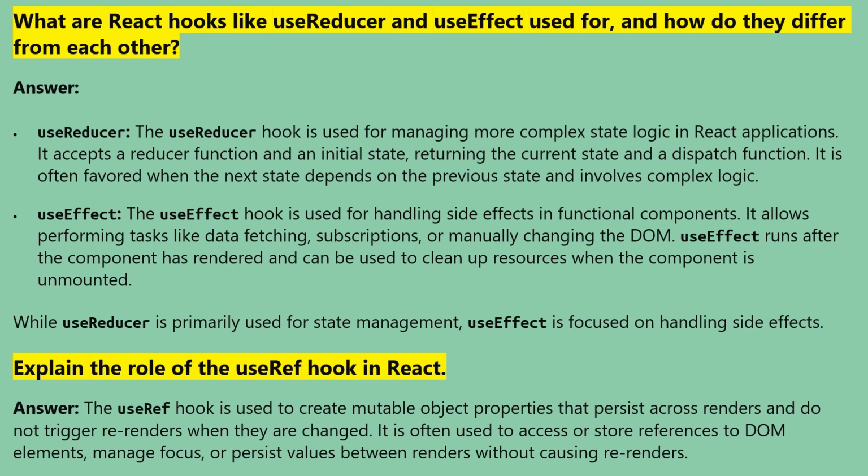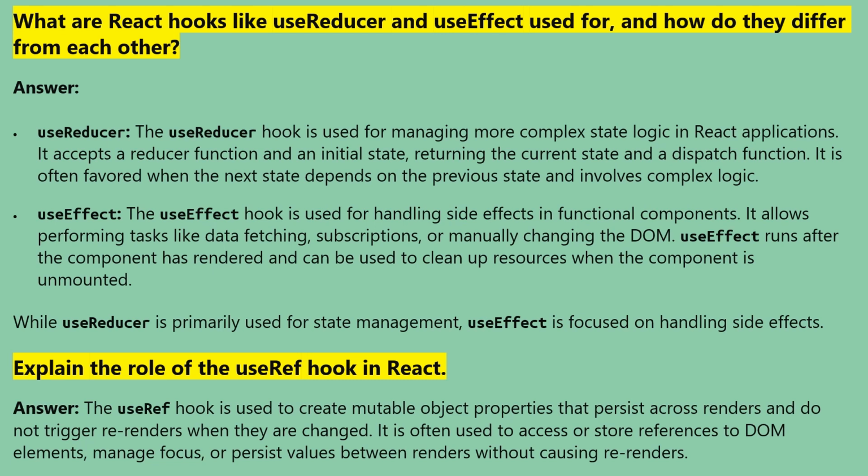What are React hooks like useReducer and useEffect used for, and how do they differ from each other? Answer: useReducer. The useReducer hook is used for managing more complex state logic in React applications. It accepts a reducer function and an initial state, returning the current state and a dispatch function. It is often favored when the next state depends on the previous state and involves complex logic.